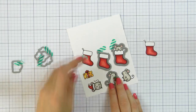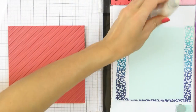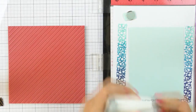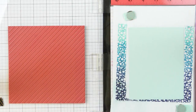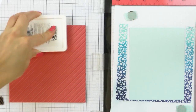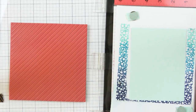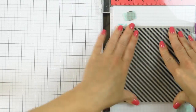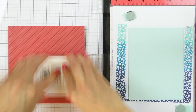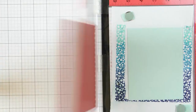I'm going to use coordinating dies and will cut these images out in my die cutting machine. Once that is done, I'm going to work on my background. Here I have a 4.25 x 5.5 inch panel made out of sea glass cardstock from Simon Says Stamp and a diagonal stripe background mounted onto the door of my regular size Misti. Ever since I've gotten this tool, this particular size Misti, I've been more successful at using my 6x6 cling stamps. I'm now confident that I will get perfect impressions and I'm not afraid to use these large stamps anymore.